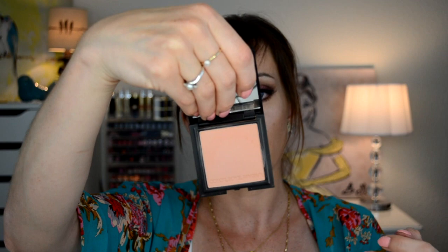I need some blush. I couldn't decide - I don't want to do something too peachy, but I've decided on the Zoeva Luxe Color Blush in the shade Shy Beauty. It's a matte, really beautiful peach shade. I'm going to grab the Morphe E4 brush - the best blush brush ever and it's so inexpensive. I love a matte blush because I feel it's more versatile. The camera actually shut off on me - it's like, girl, you talk way too much!